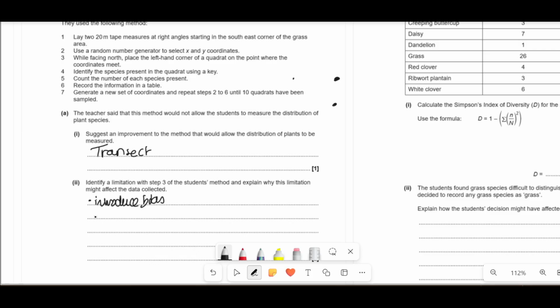It could introduce bias, and we all do it, even subconsciously. As well as that, it doesn't tell us which left side it is, the top left side or the bottom, like I just did there. If we have these two coordinates meeting here, we don't know if the quadrat goes there, or there, or even here. So it's really important to keep it consistent. Otherwise, maybe one person is subconsciously just doing that.